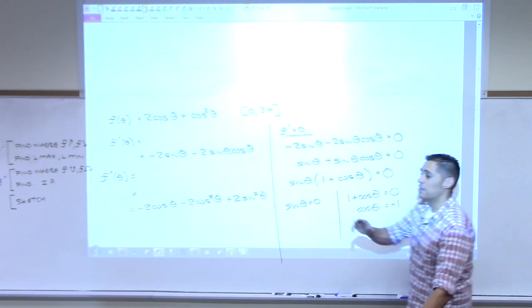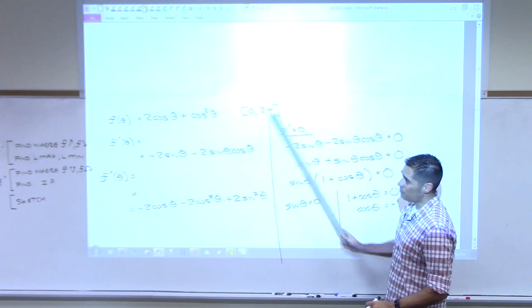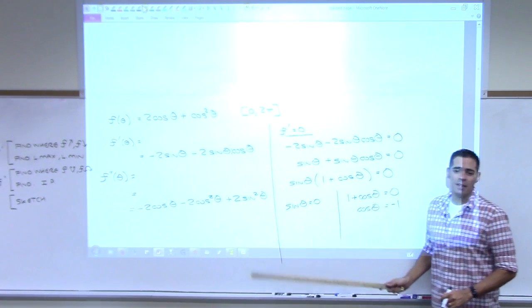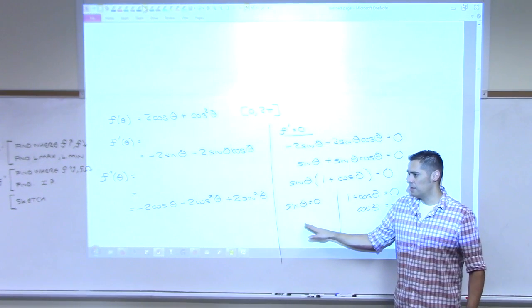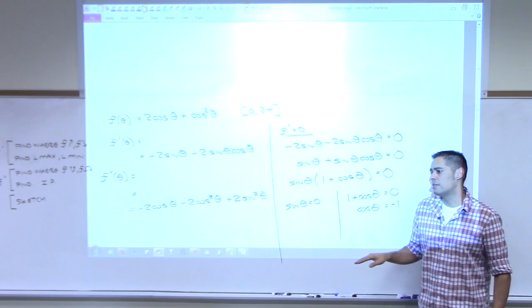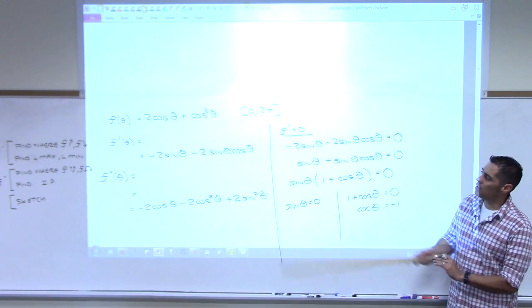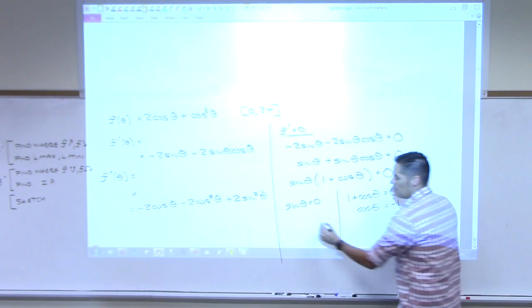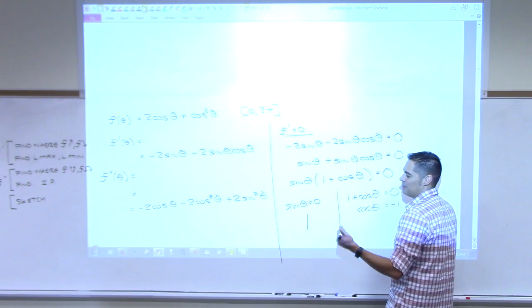So let me go back. Now remember you're asking, why is it important to have the closed interval? If that closed interval wasn't here, then we'd be looking for all solutions to this equation. That's an infinite number of solutions. And same with this. But because we're only looking between 0 and 2 pi, we're going to have a finite number of solutions. So we'll have a finite number of critical numbers. That's a good thing, right?